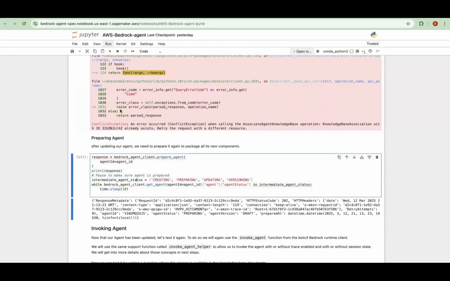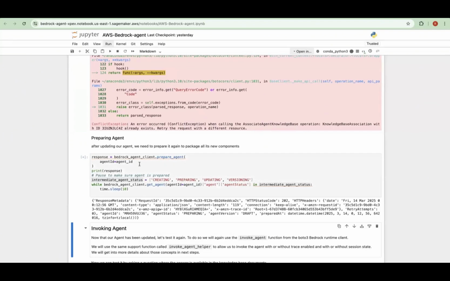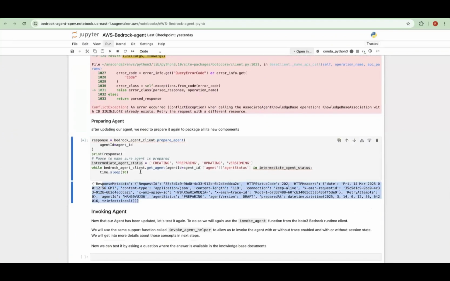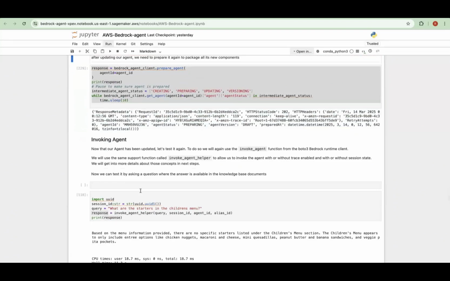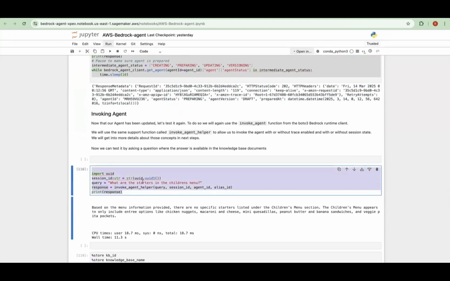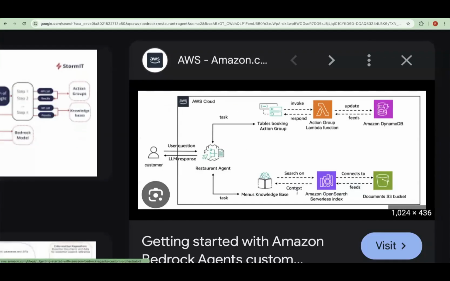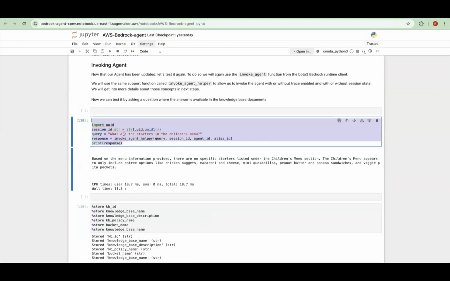Okay, it's just saying that it already exists, nothing to worry about, it's not an error. So let's go ahead and prepare this agent. We're preparing this agent, just as we have done previously. It's basically initiating all of the configurations and everything. And now we can go ahead and ask questions. So this part of the code is done, where we are able to integrate the knowledge base into our agent, and we can start asking questions on our menu.